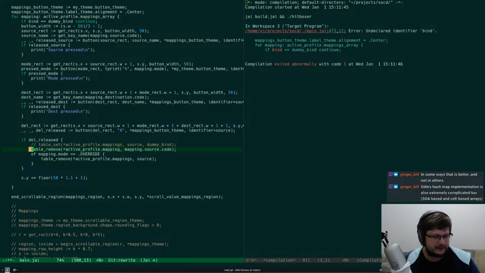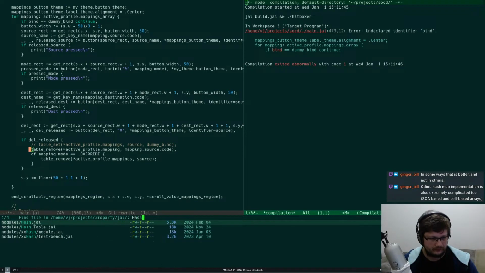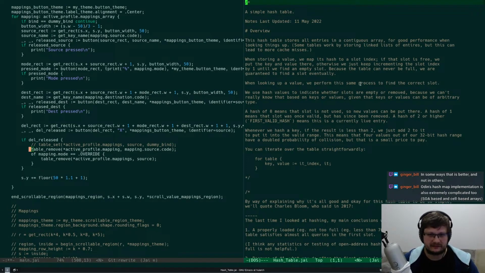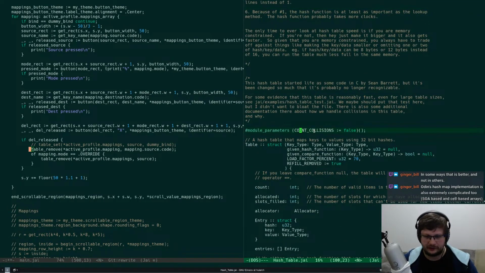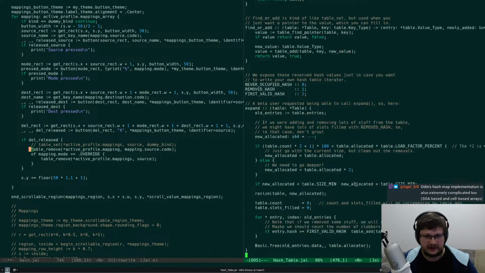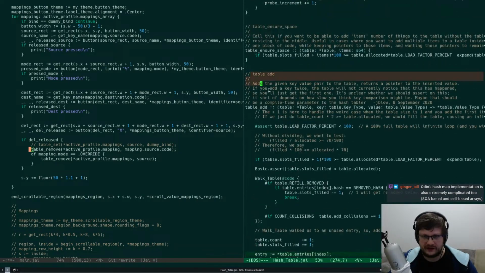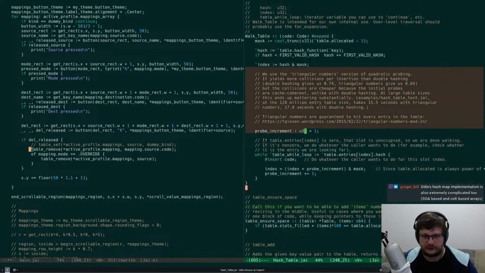SOA based and cell based. Oh damn. Yeah, I see. Because in Jai, the hash table is very simple. Not counting comments, it's like line 100 to line 400, so about 300 lines of code, the entire hash table, and a lot of those are comments.